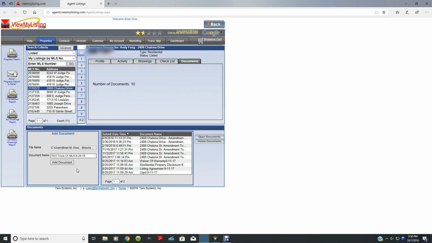That is going to be for files such as addendums, amendments, documents that are traditionally not always used. We're not always extending. We're not always amending anything to the purchase agreement or the listing agreement. So those files specifically that are executed must be uploaded here into your file cabinet, which is right here.